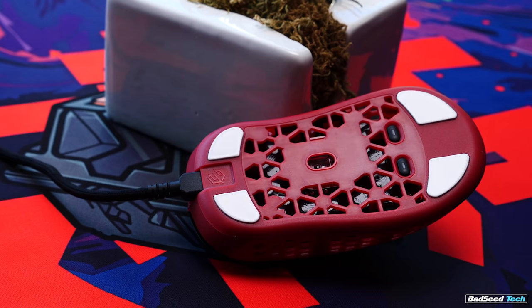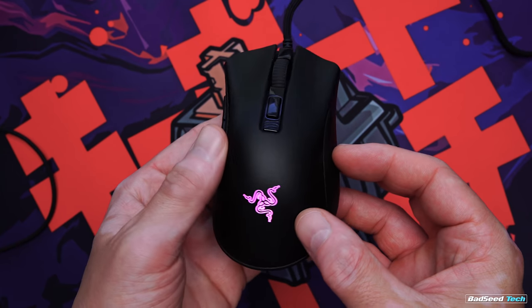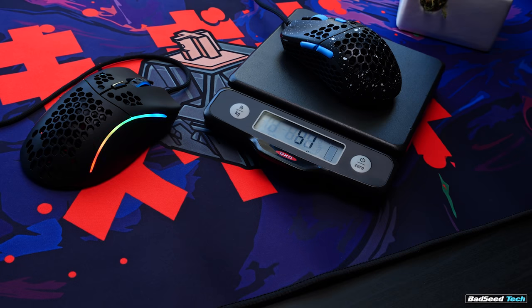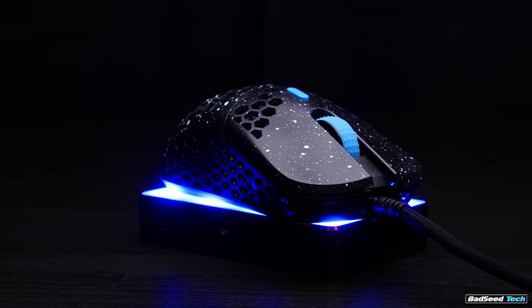The Mini Skull at 48 grams with that practically non-existent bottom plate — that I could understand — but this weight is on par with the Death Adder Mini, which is built very well. And even the Hottie S comes in at just around 50 grams and feels more substantial in the build everywhere except maybe that bottom plate, where it's on par.